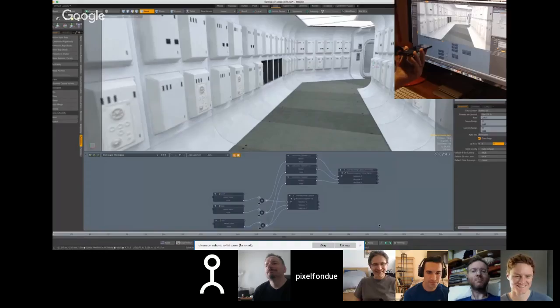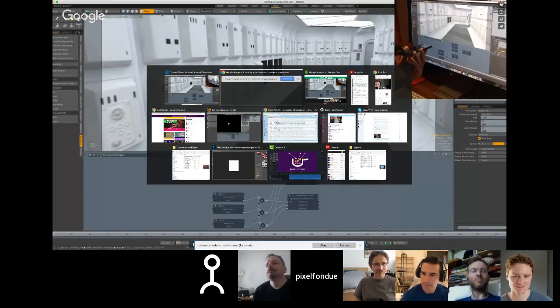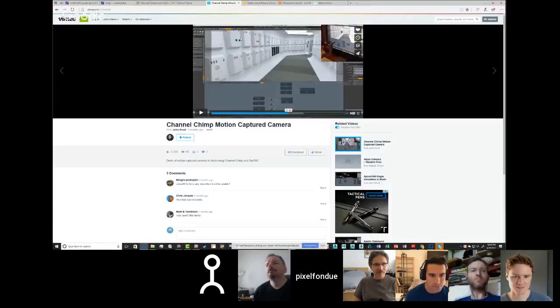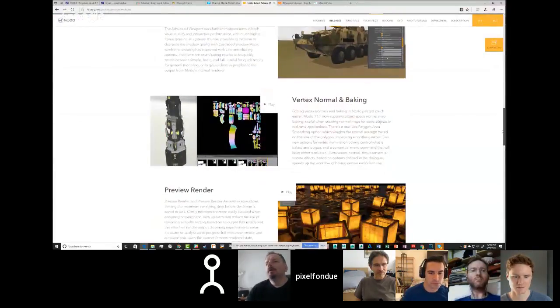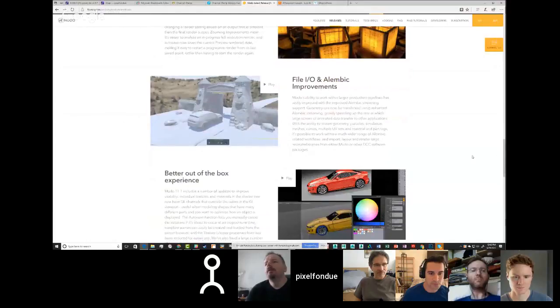They're putting a lot of work in the advanced viewport. I think that's a good use of development time. Hopefully it will continue to improve. What else do we got with MODO 11.1? I know they put a lot of effort into Alembic IO, so that should be improved. I did some early testing on that. I got to jump back on there, but you should be able to do particles and simulations more.